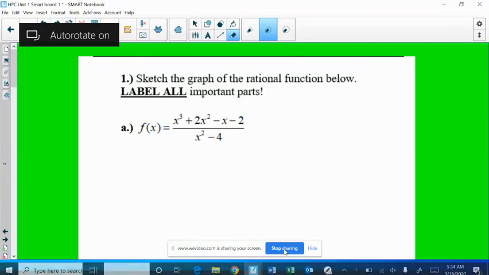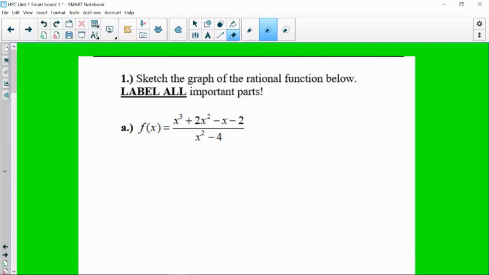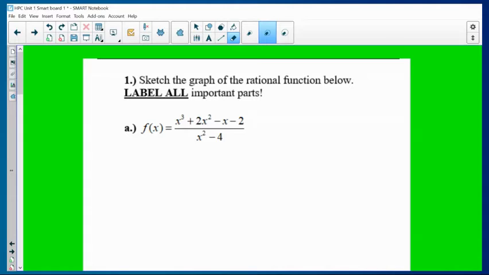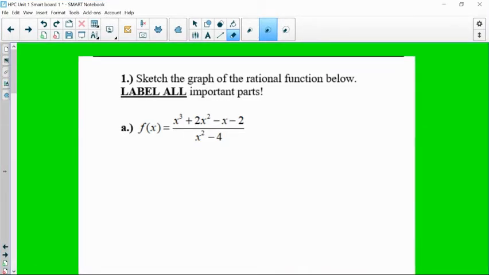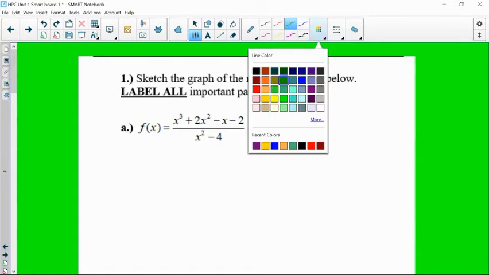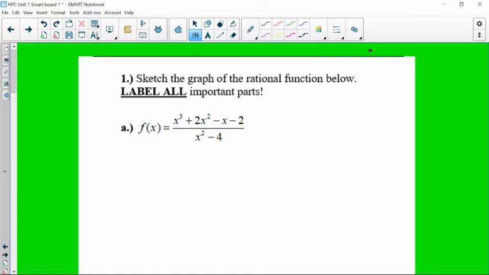Okay, so I think in the last video, we looked at this one and I went to the other example first. And then let's look at this one. So in this example here, there's a little bit more going on. So the first thing I notice is that there's definitely going to be an oblique asymptote. But what I also notice is that I can factor, and it looks like there might be some cancellations.